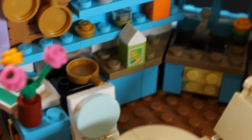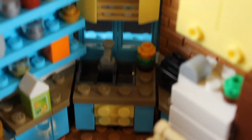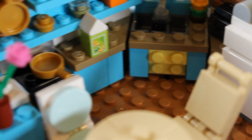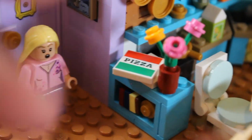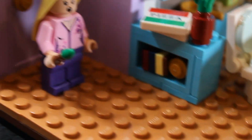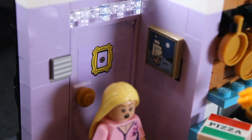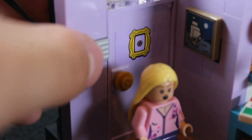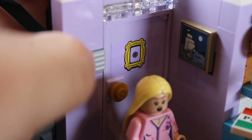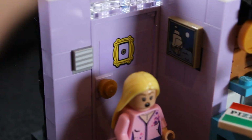Moving on, there is a little carton of orange juice, a really cool sink. And you just look at the impression down there of a little cabinet. Pizza, so you can recreate the Joey special in the apartment with the 2 pizzas. Just a little more detail there. I forgot to mention this in Guy's apartment, but that's where they call in the buzzer, you know, to let people in the apartment.